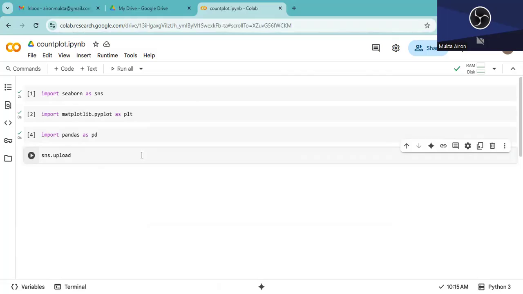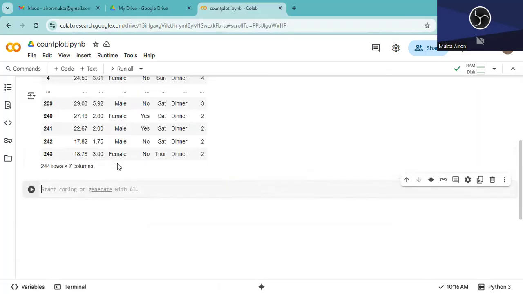There are a few data sets already available, and the tips data set is already present in it.